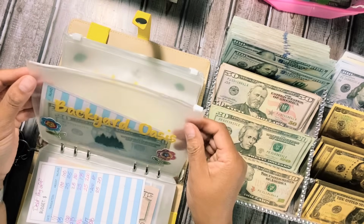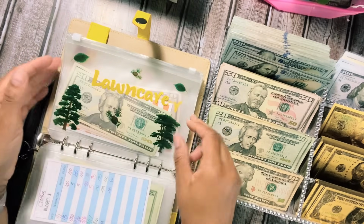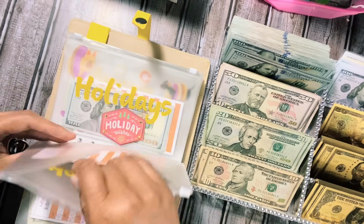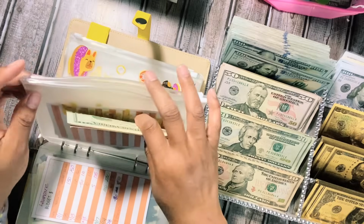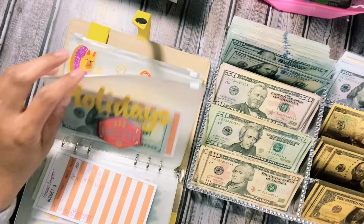Debt payoff, backyard, Sam's. I think I wanna leave Sam's. Clothes, housekeeper. Let's see what we got. I'm gonna leave this. Yeah, holidays.